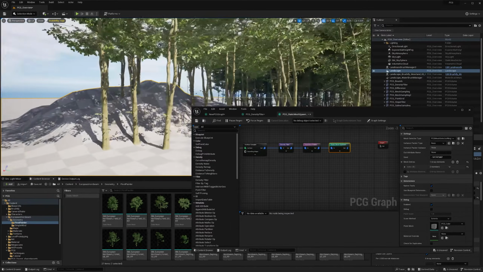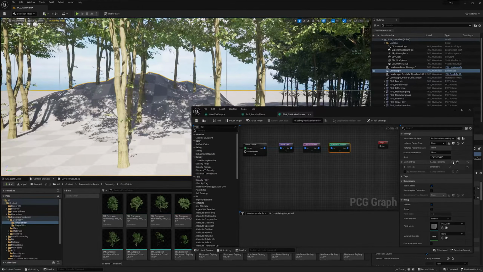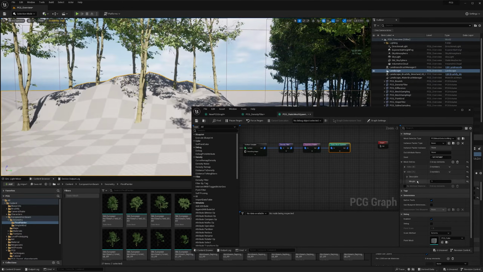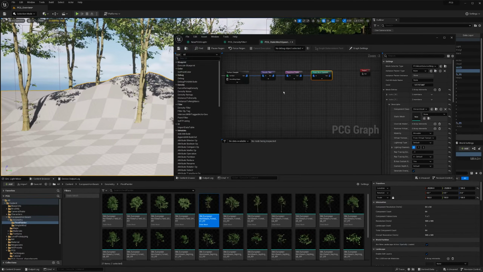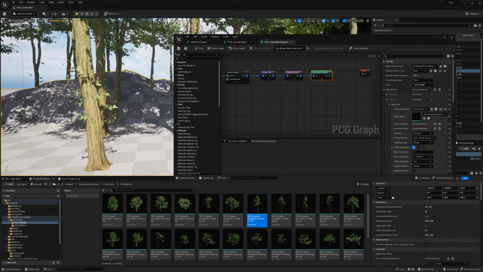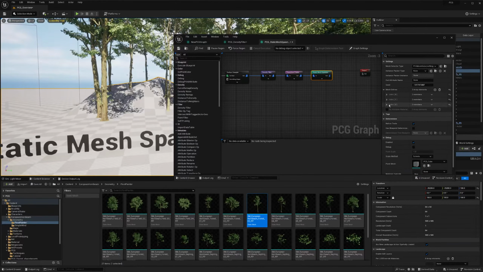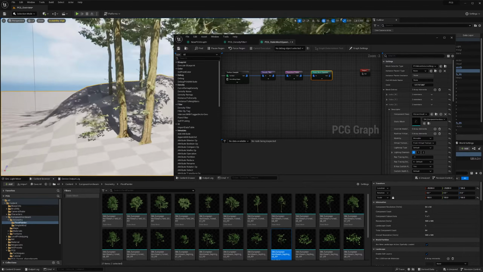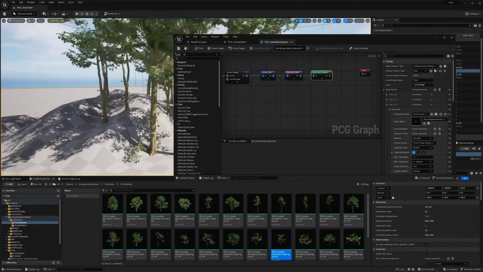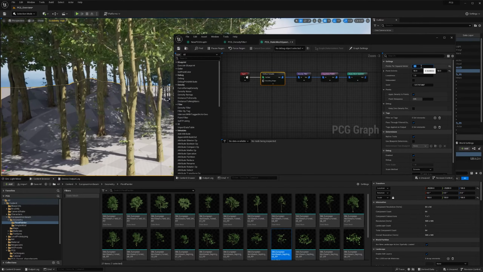And then what you would do to create variation in your spawned assets is to add further assets, static meshes, to the mesh entries array. So I'm just going to click the plus button here and add some additional tree assets. Now we can increase the density of the points.